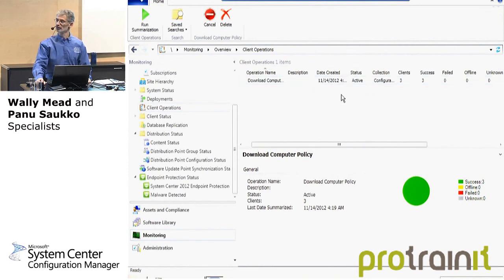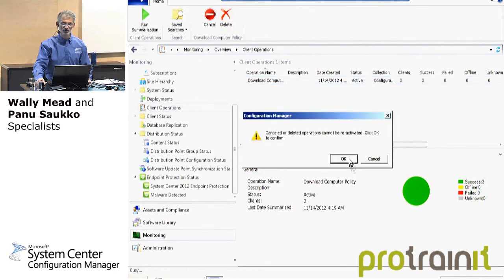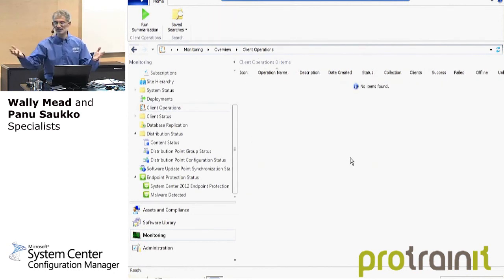You may do this frequently, so you may have a lot of options here. So you want to go ahead and say, I want to clean this up, so I can just go ahead and say, delete that. And so it'll delete it from the console, so you're back to a clean slate again, so you can monitor the next things you're doing.